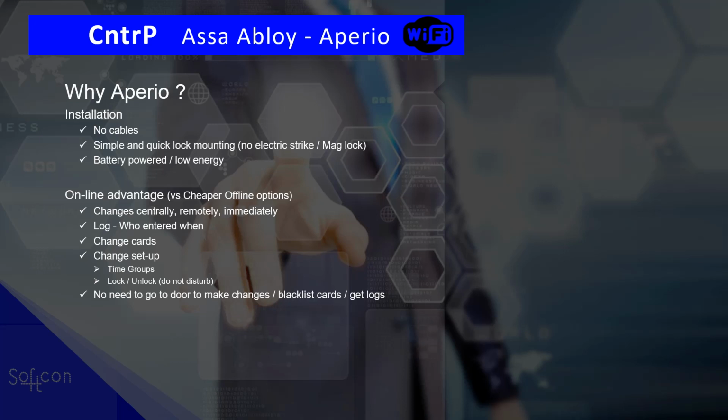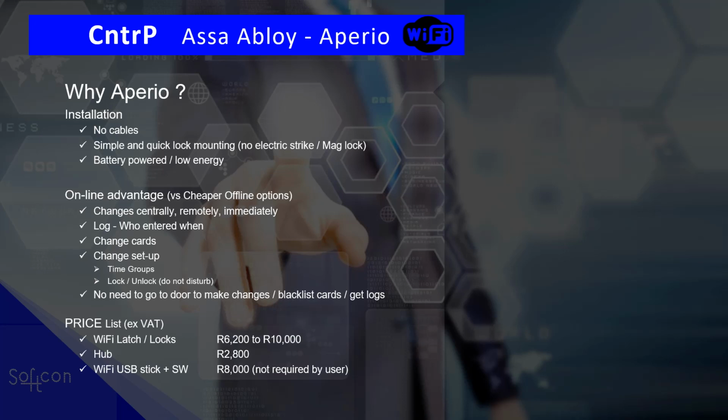It all is online. There are typical prices, and yes, it is not cheap, but if you take into account that it includes the lock, the reader, and the installation, that is why we'd use Aperio.